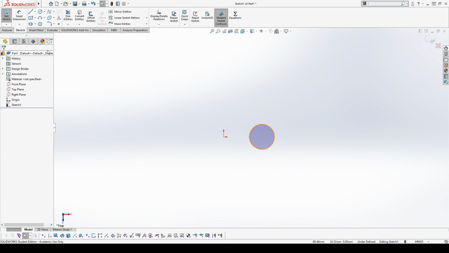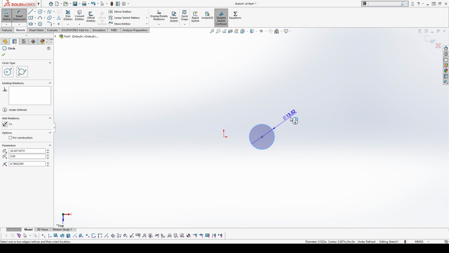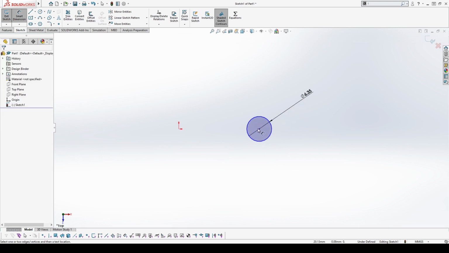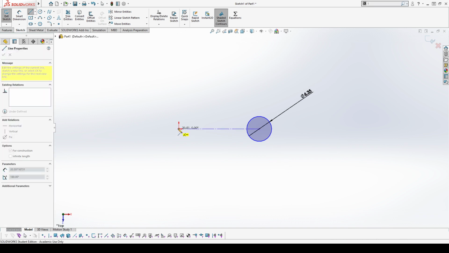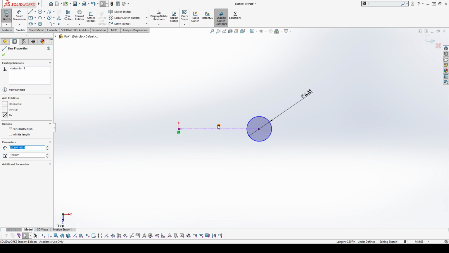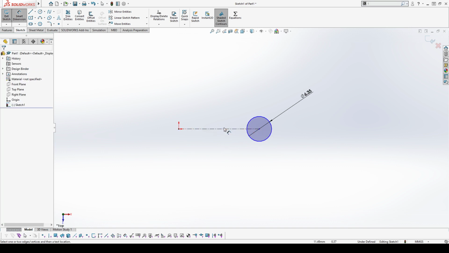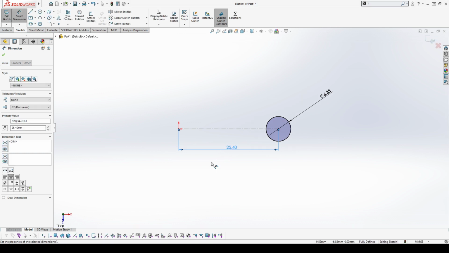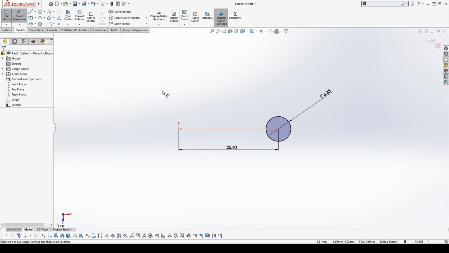Say that I wanted a circular pattern of holes. So start with my bolt hole, also going to be a 0.25 inch hole. And then I'm going to add in that construction line first, from the center to the origin. It's horizontal, dimension that line. It's going to be, I'll make it an inch, so 1 inch. And we're going to pattern it around the origin. So the bolt pattern is going to go around like that.